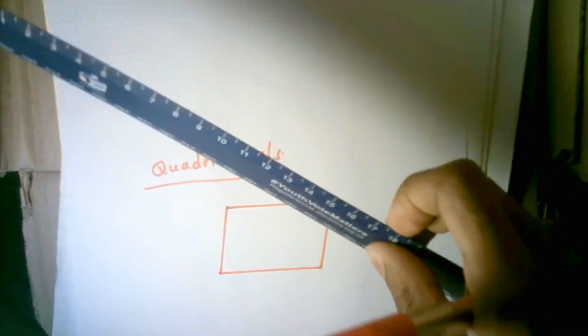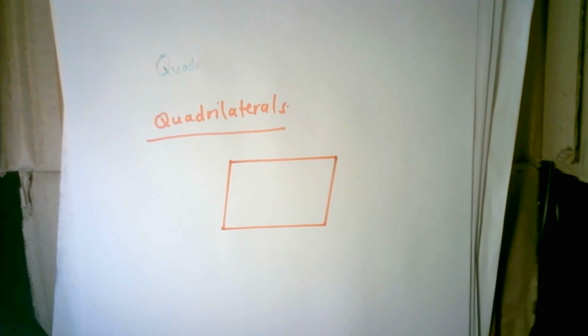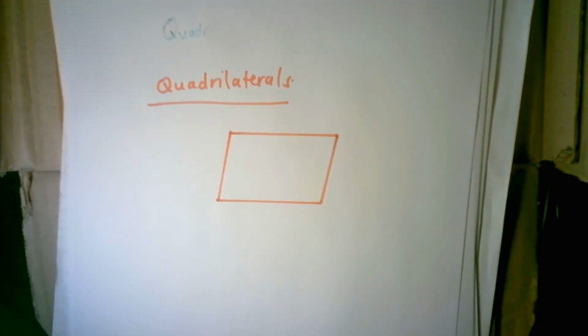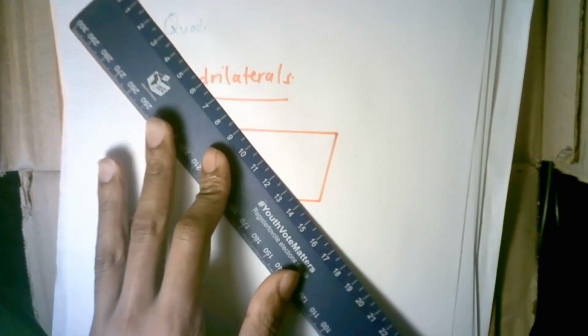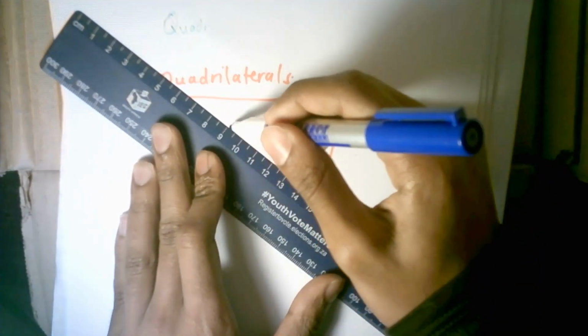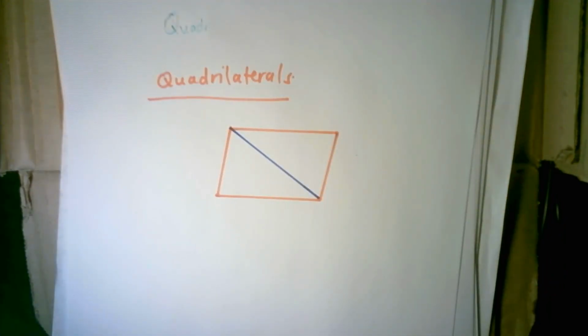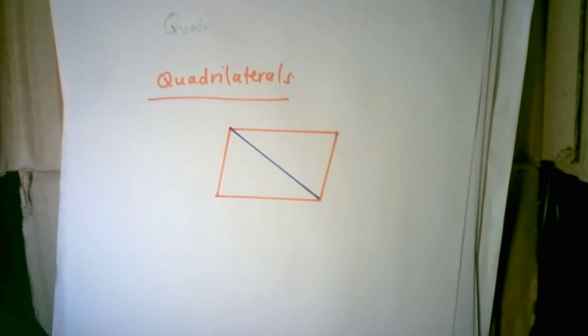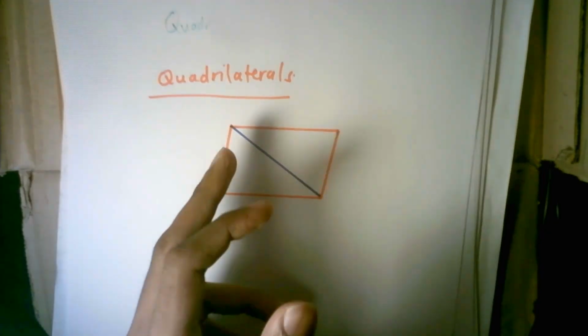If you look at a quadrilateral carefully, let me take another color marker. I'm going to construct a diagonal. A diagonal goes from one vertex to another vertex. Remember, a vertex is a point where two lines or line segments intersect each other. So let's create a diagonal in blue as such. Just to start from the top again, I have a quadrilateral, a closed four-sided, two-dimensional shape, and I created a diagonal.